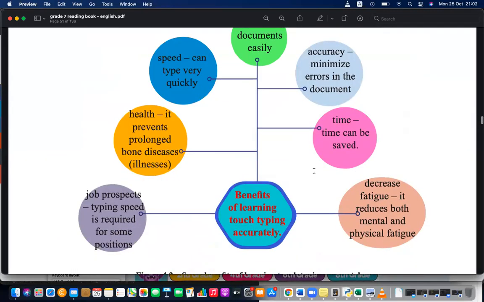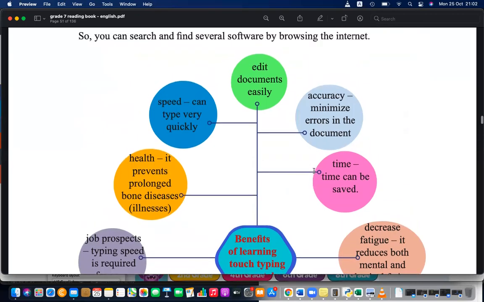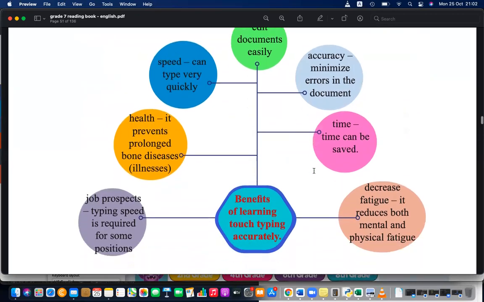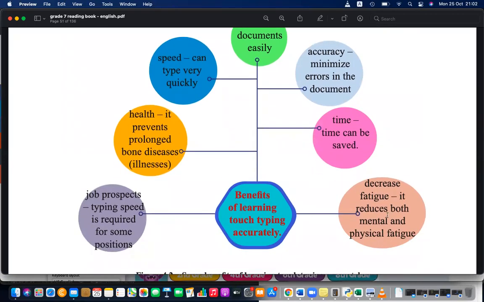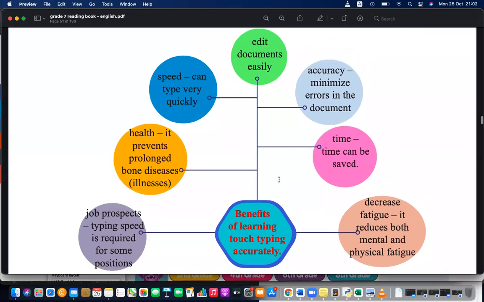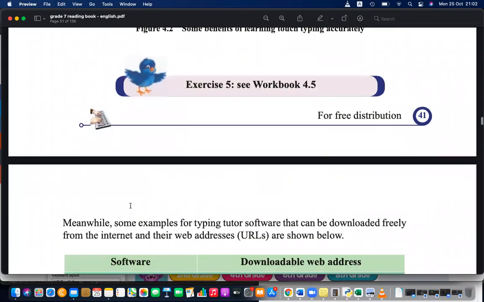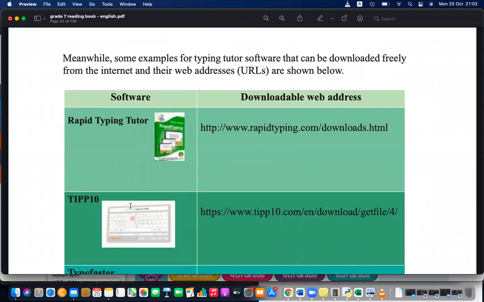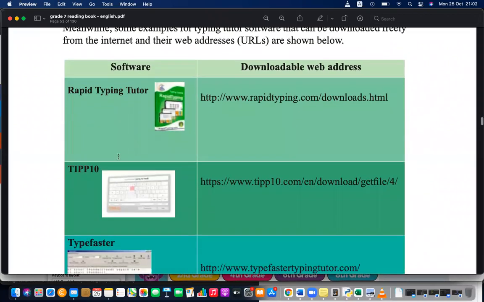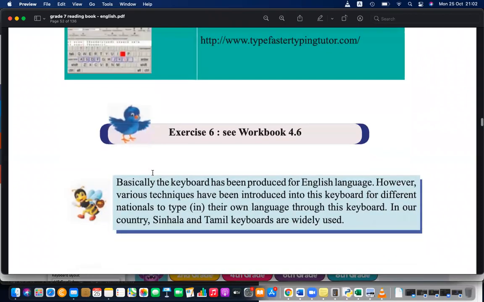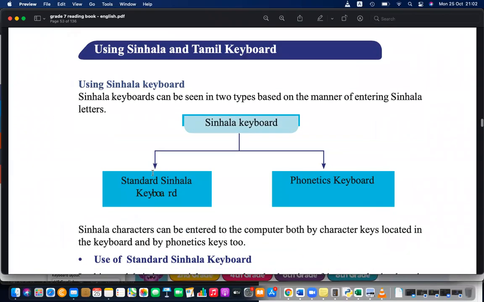And touch typing software, we learned about many touch typing software. It is healthy, it's faster, accurate, it saves time, it decreases the physical and mental health issues, it's helping us, and typing speed is increased. It is a job skill and an academic skill. So please practice and enhance your typing speed. And these are some software: Rapid Typing, Type Master, Type Faster, and I have also named a few.